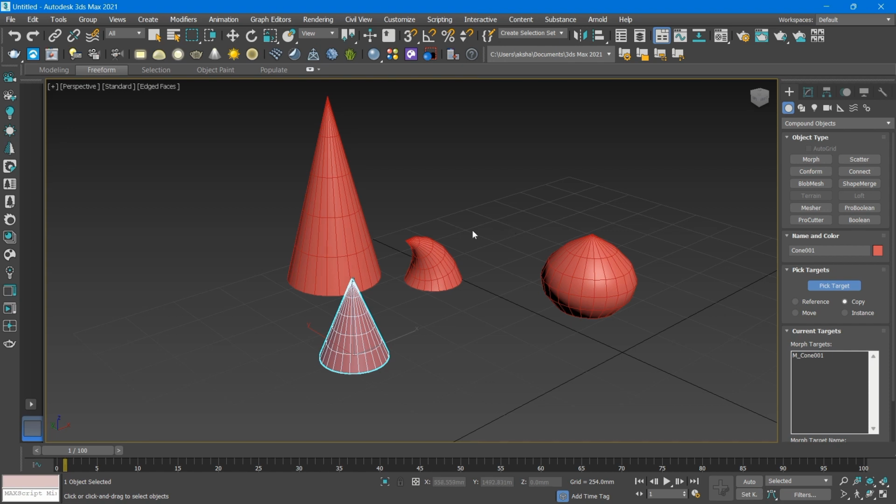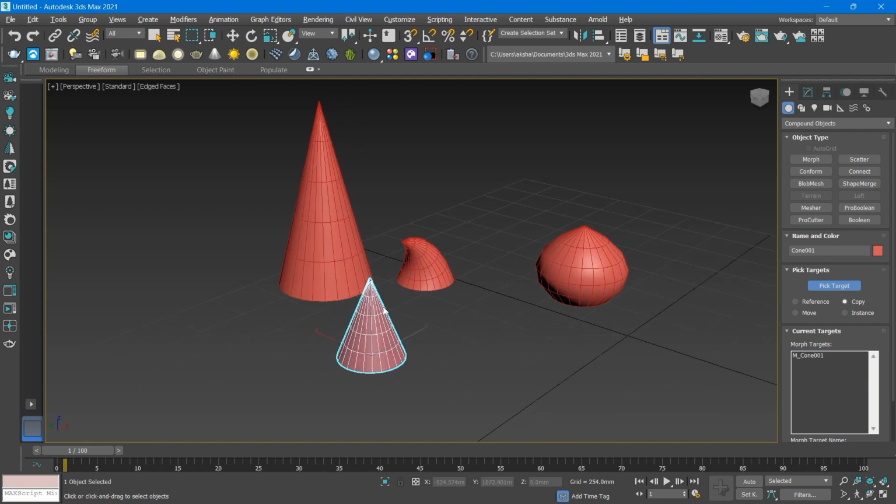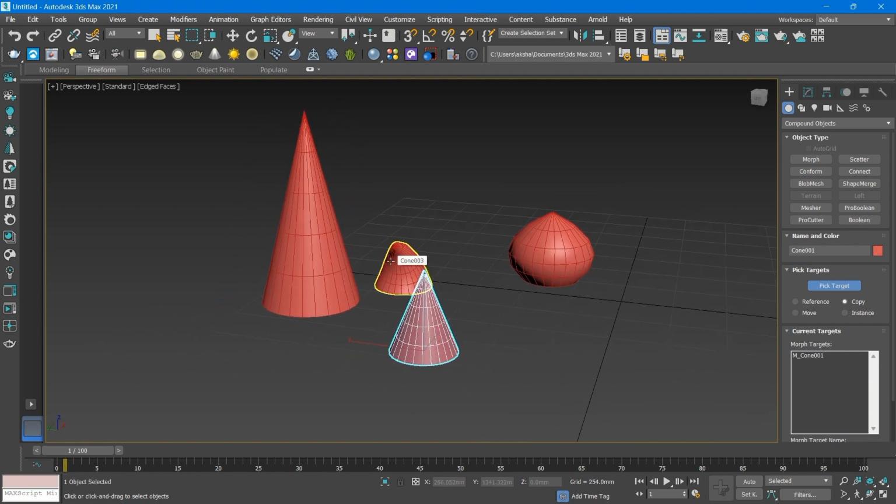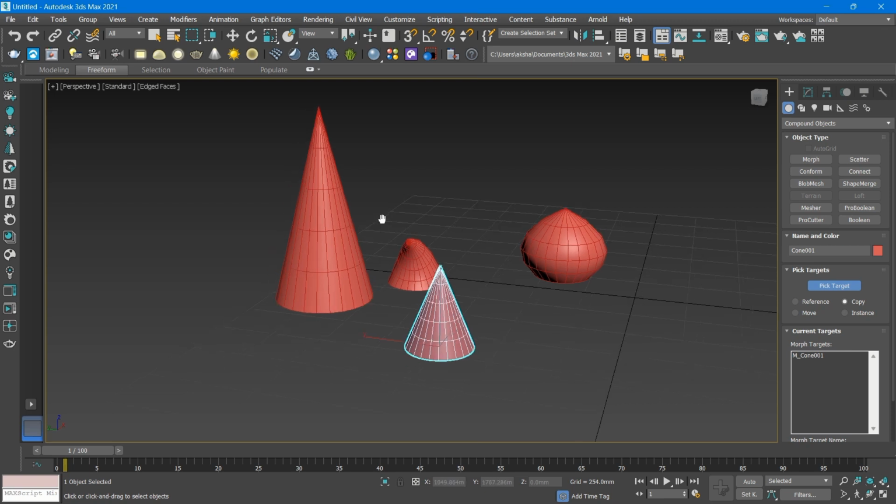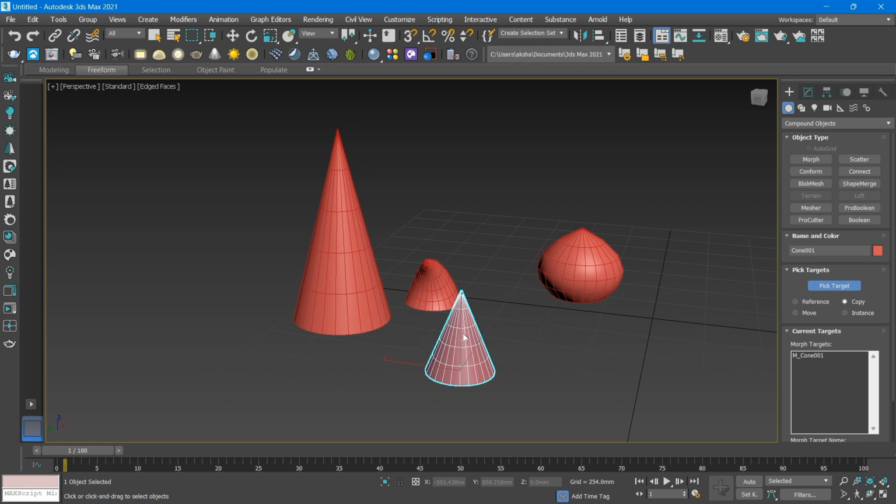Morph is used to create an animation of an object. This is the cone, right? If I want an animation where my cone grows bigger in size, I'll just show you.